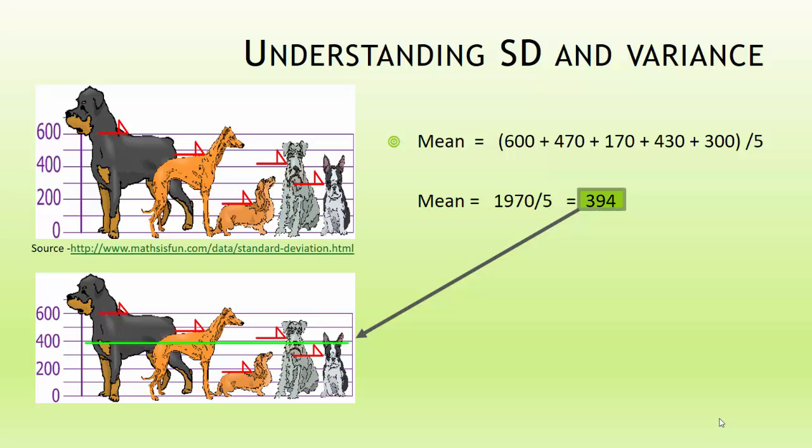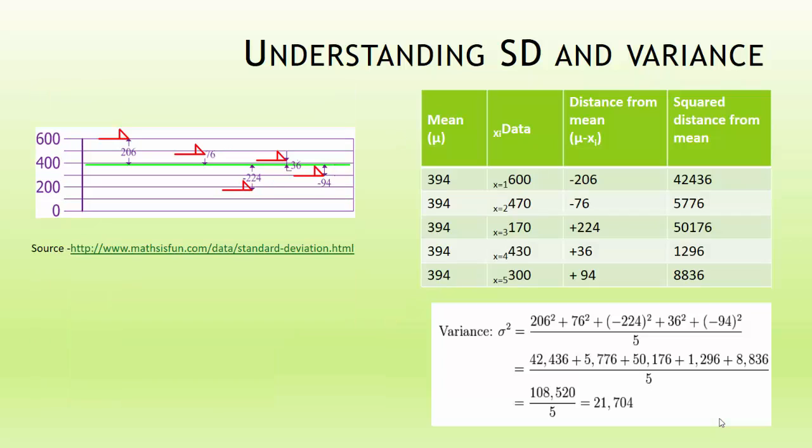In the second picture, you can look at the green line, which denotes the mean of the population of dogs' height. So we get 394 millimeters. Now you will see these small red arrows which denote each individual dog's height. These are the red arrows at the back near the root of the neck. Their height is measured from this marker, and when you plot the distance between the green line and these markers, you will see there is some distance which is measured in mm.